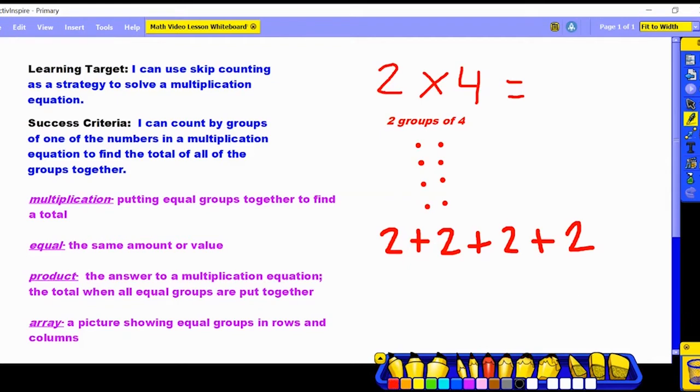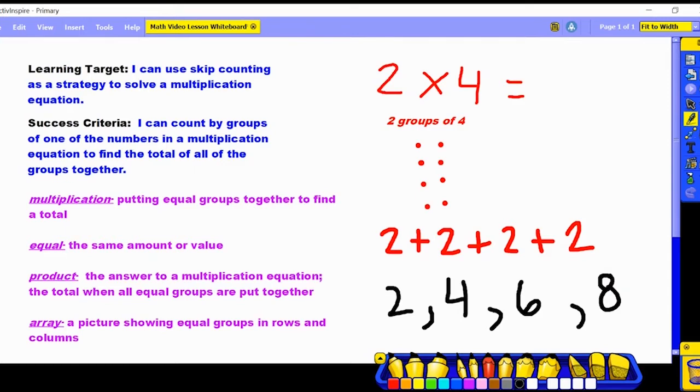And let me use a different color here. We know how many 2s we're counting by looking at the other number in our equation. So in this case, we're going to count by 2s 4 times. So what that means is, in my head, I'm going to start with 2. And then I'm going to add on 2 more and think about what number would come next if I started with 2 and added another group of 2. I would say 4 next. So we start with 2, and then we go 4. And if I add 2 more in my head, 4 plus 2 more would get me to 6. And I do the same thing one more time. I add on 2 to 6, and I would get 8.